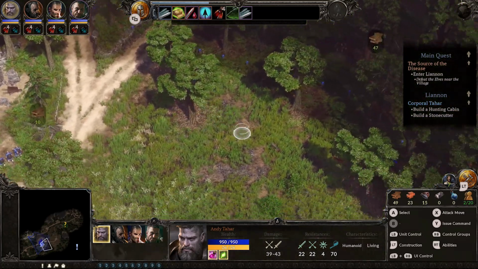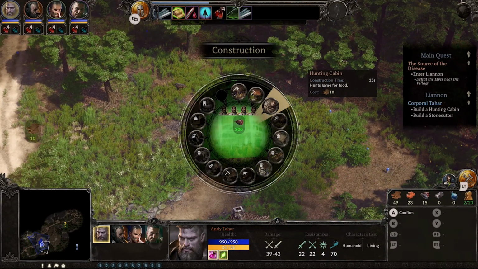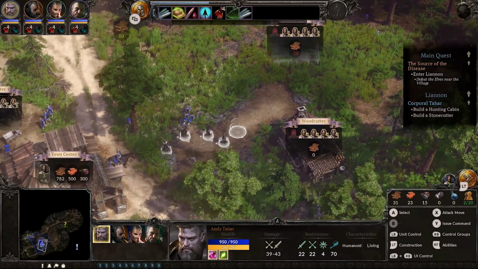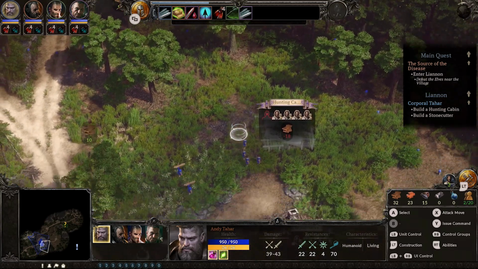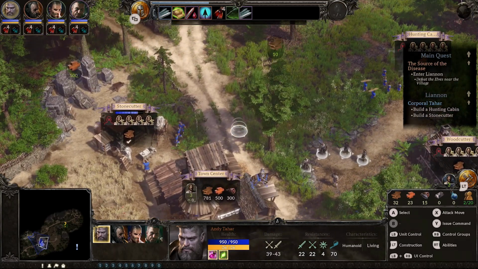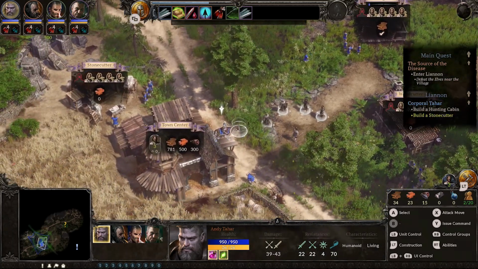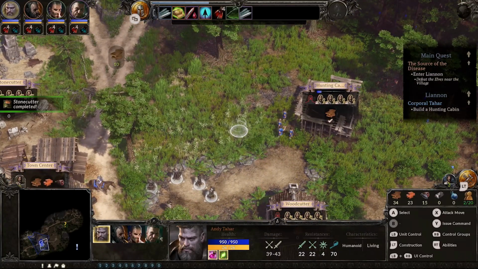And now we need to find a hunting cabin. Looks like there's some deer right here. So, who knows? Is that going to allow me to hunt the deer right there? I'm assuming the answer is yes. Now, once all that's done, I'm assuming I can just build a barracks. Building completed. And kind of move on with my life.